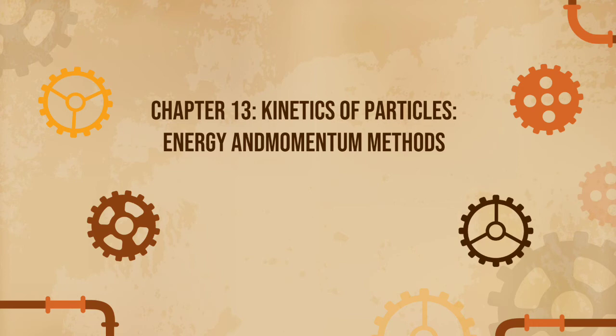Chapter 13. Kinetics of Particles, Energy and Momentum Methods. In Chapter 12, most problems dealing with the motion of particles were solved through the use of the fundamental equation of motion, F equals m times a. Given a particle acted upon by a force, we could solve this equation for the acceleration. Then, by applying the principles of kinematics, we could determine from a the velocity and position of the particle at any time.